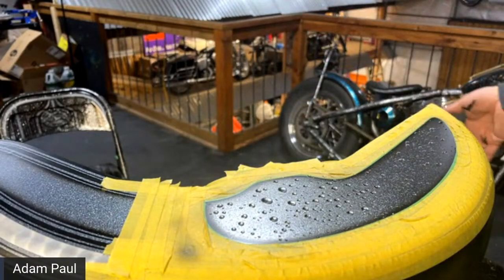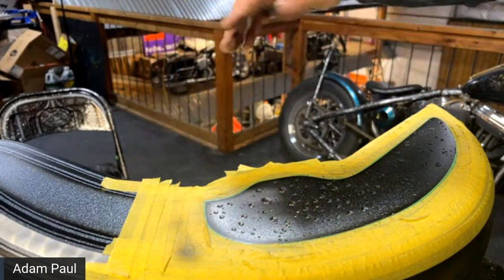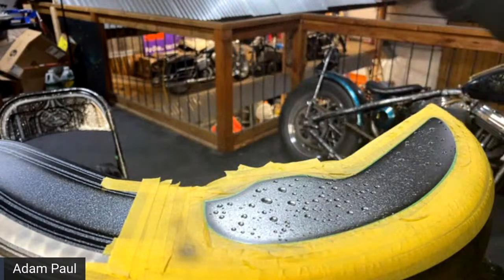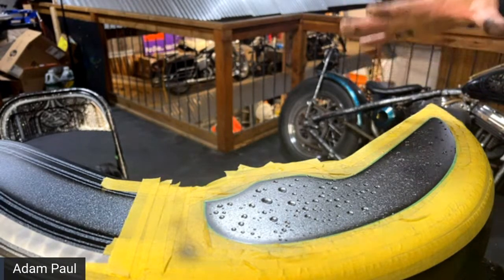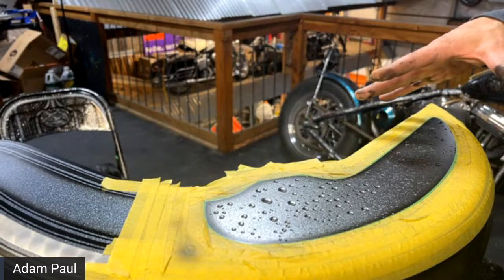So if it does that, as long as you're clear coated in between, you can just wipe it off and do it again. Like I said, I think I did it twice on the other side because it's been so long since I've done this. I forgot a couple of things. But there it is. That's how it's painted. I'm going to go ahead and put a heat gun on it right now here in a second.